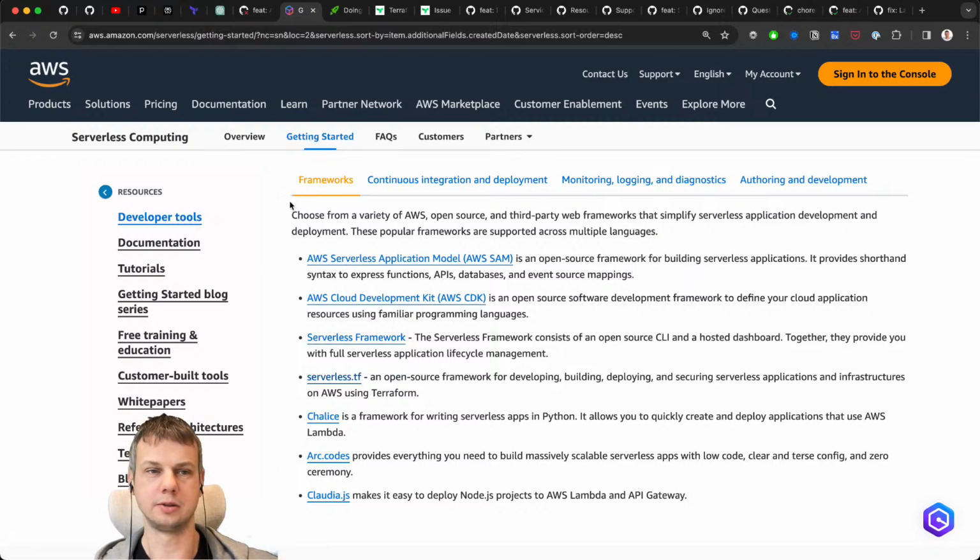So if you go to serverless homepage and then read getting started and see what kind of frameworks are available, you can see SAM and CDK, obviously by AWS, as well as serverless framework, which many of you may have heard about. And also they put serverless TF as open source framework for developing, building, deploying, and securing serverless applications and infrastructures on AWS using Terraform.